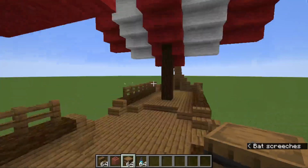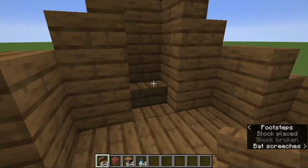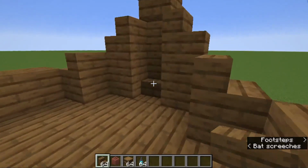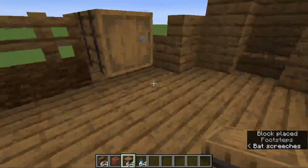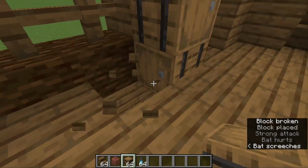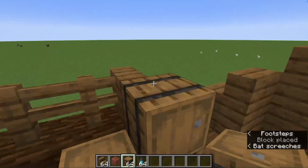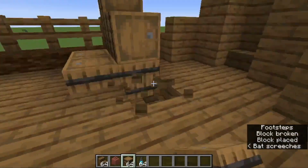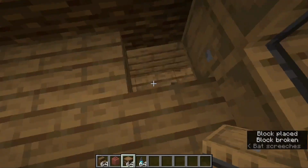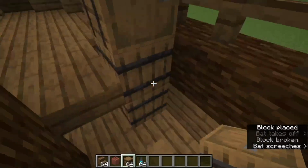So the details that I usually like to put on these type of ships is, first, I love just putting a star right there. I don't know why, I just feel like it makes the whole thing a lot better. Next thing is to add some barrels, and as you can see we have used slabs, so we will need to bury some of the barrels in the floor, but I don't think you will notice it that much. And you can add how many you want. I recommend not adding too many, but you decide. It's your build. So just add a few of them.